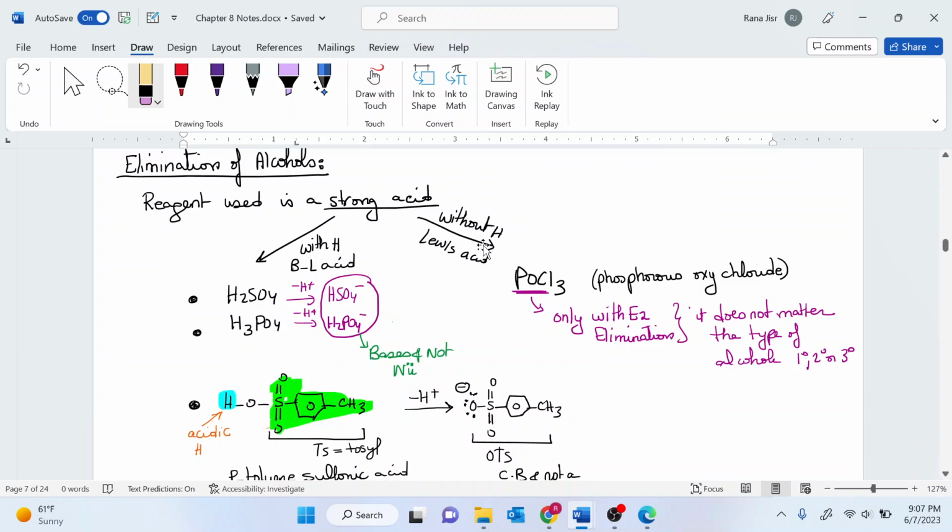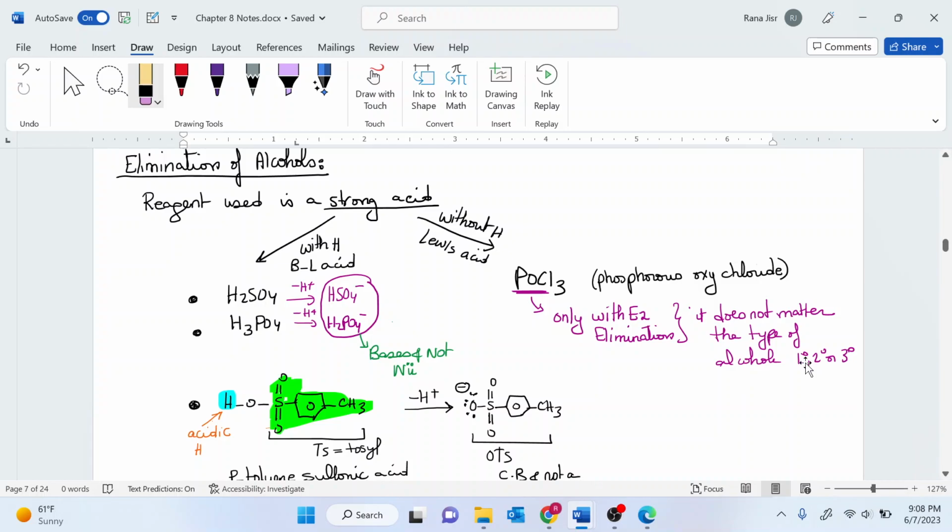And then we have the Lewis acid here, POCl3, phosphorus oxychloride. This is a Lewis acid that complexes with the OH of the alcohol and introduces a plus charge so that it can make the OH a better leaving group. This reagent also proceeds by elimination, but the difference between phosphorus oxychloride and the other three reagents is that this one reacts by E2 elimination only. It does not react by E1, just by E2.